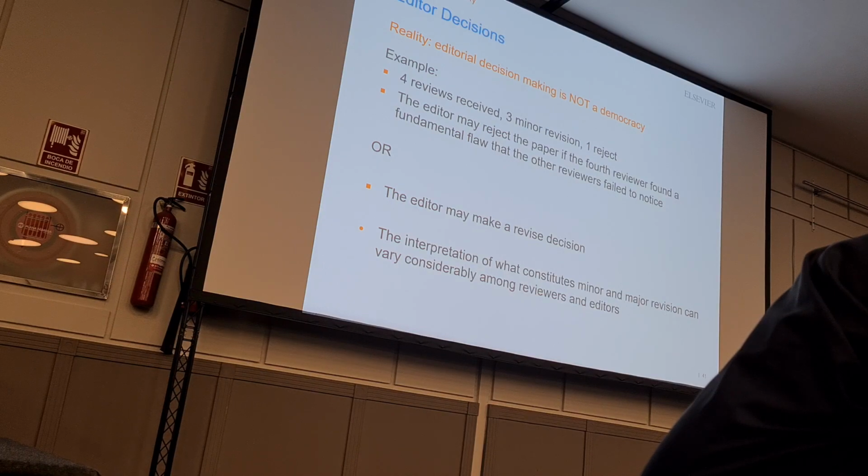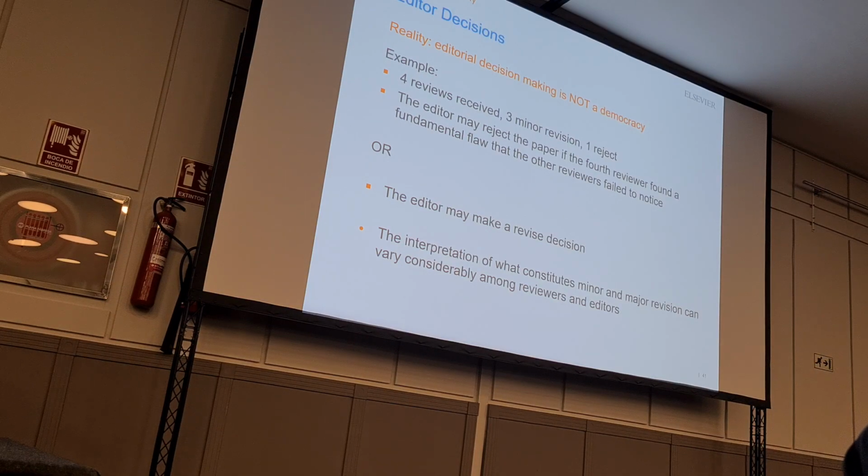So the decision is also very much like art. Here's an example. If you have 3 minor revision comments and 1 rejection, how do we make a decision? We will look at the detailed comments, the text. We will look at how the reviewer evaluates the research work. If the rejection states very clearly that the scientific quality and the logic are not really good, even if there are 3 minor revisions, we could reject it.